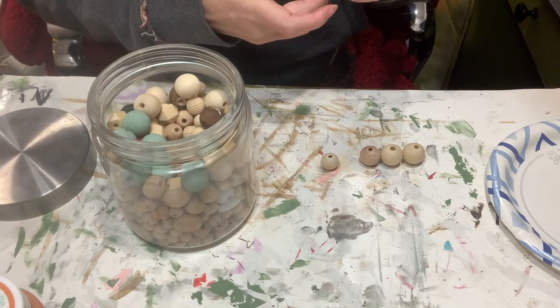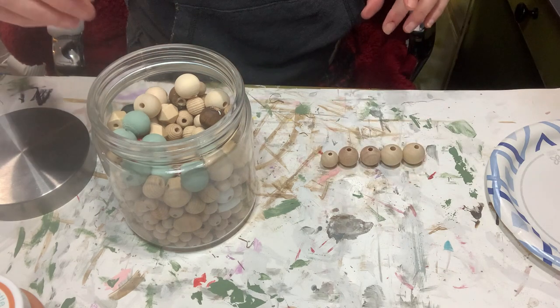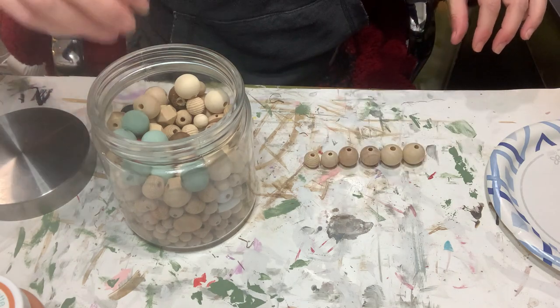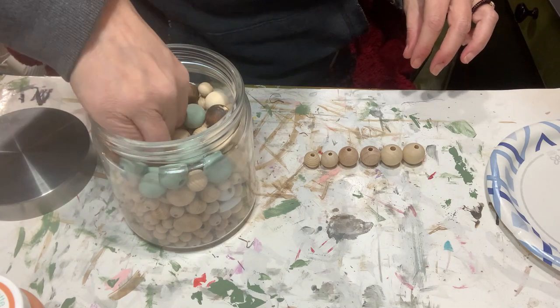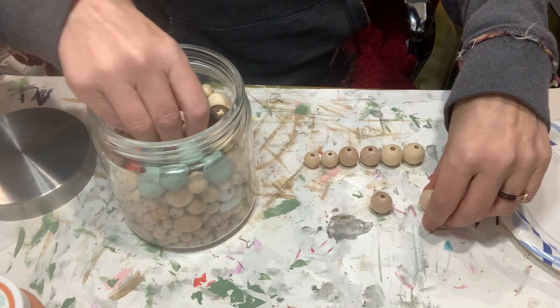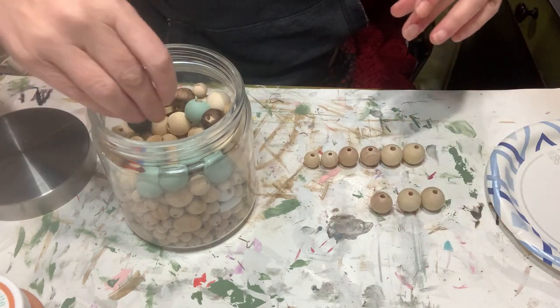This was an assortment pack from Amazon that I just put into this little jar. You can see some have already been used. But yeah, I'm just going to get these all lined up how I like, and I will get them painted and dried, and we will get these little tassels added, and I think it's going to be really cute.